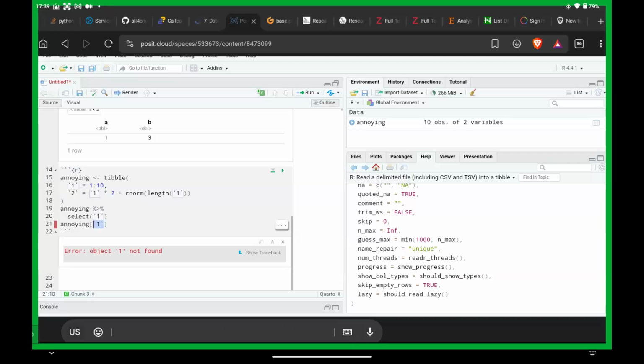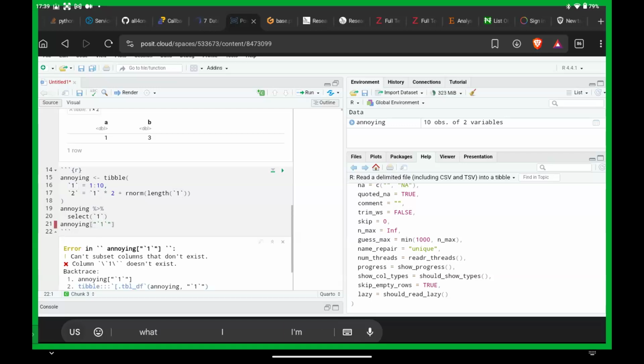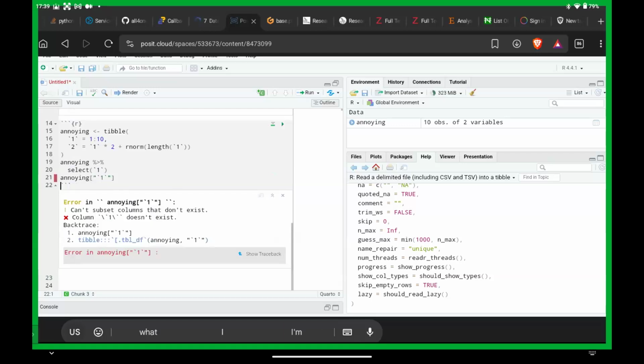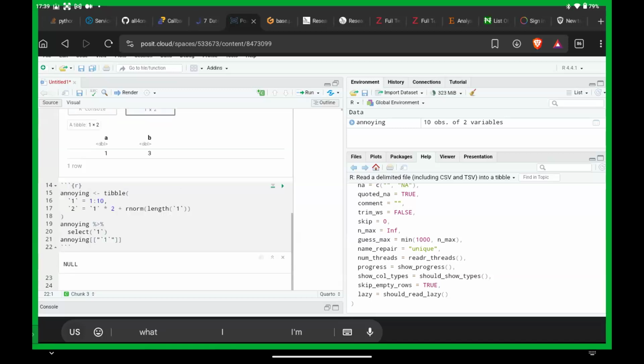And I think it should be double square bracket as well. Okay, you still have those backquotes there. You have to remove the backquotes inside that, then let it just be a string, a single character string.